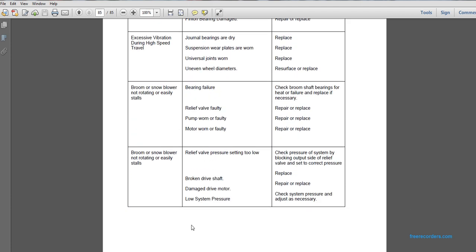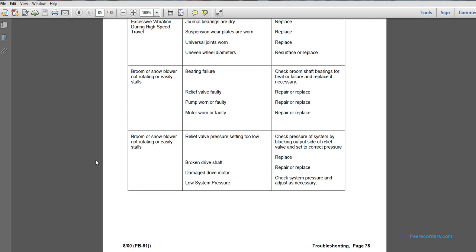Broom or snow blower not rotating easily or stalls. Possible cause: relief valve pressure setting too low. Check the system pressure by blocking outside of the relief valve and set the correct pressure. Possible cause: broken drive shaft. Replace the damaged drive shaft. Broom or snow blower not rotating easily or stalls. Damaged drive motor: repair or replace. Low system pressure: check system pressure and adjust as necessary.